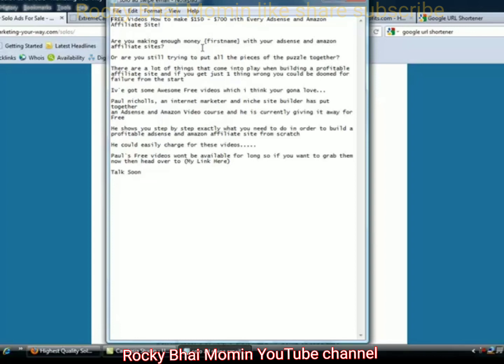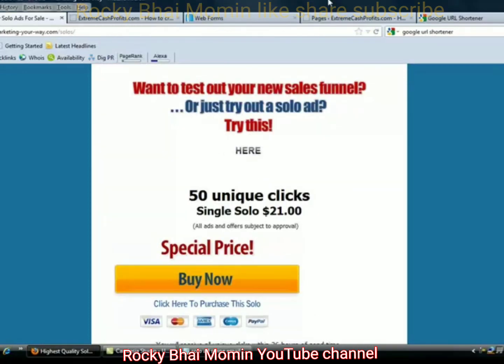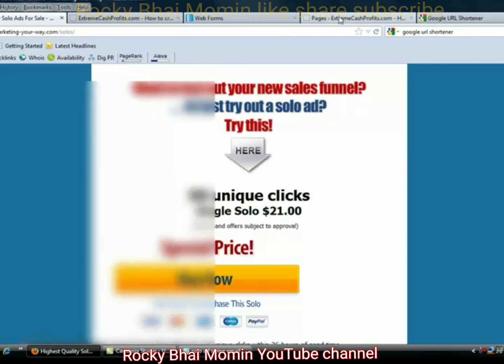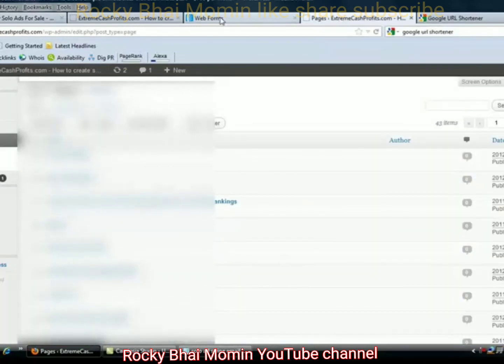They may tweak some parts of your email, so don't worry about your swipe email too much. Okay, they may change the title so it suits their list a lot more, but have a swipe email ready just in case, and I usually leave mine on my desktop in case I need to send it. So that's what you need to do. And then the next step we need to do is clone your squeeze page.